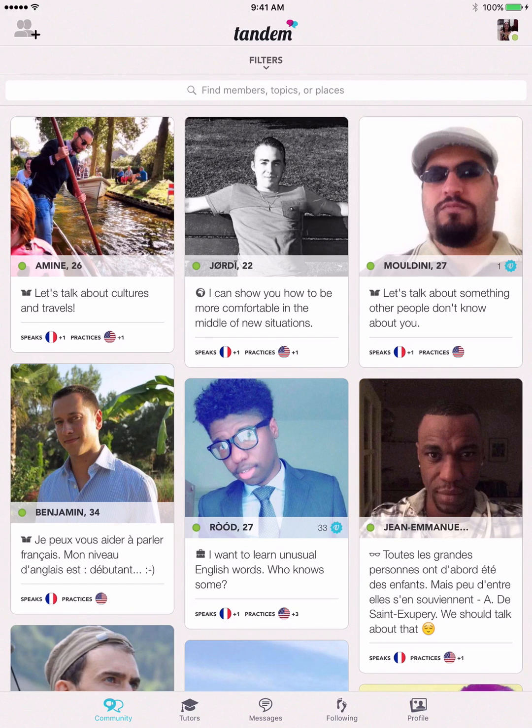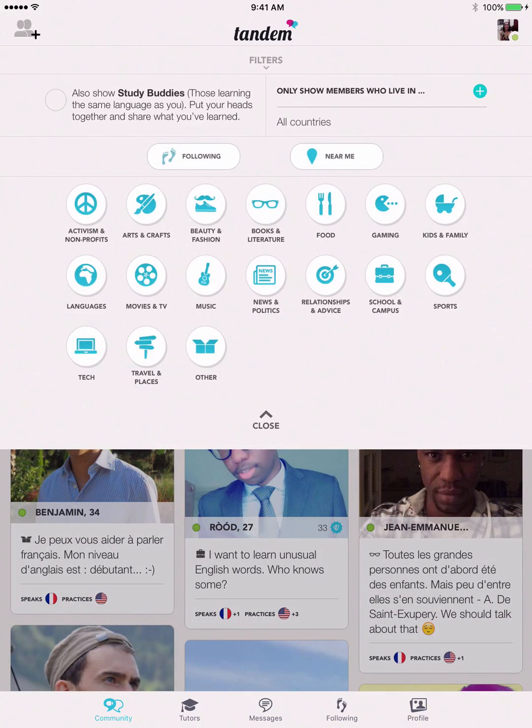If you click on filters, then you can change it to show what country people live in. You can select that. You can show just the people that you are following. You can show people that are near you, and you can show people by topic as well. This up here on the left, study buddies, those are people that are learning the same language as you are.